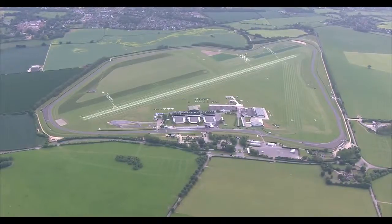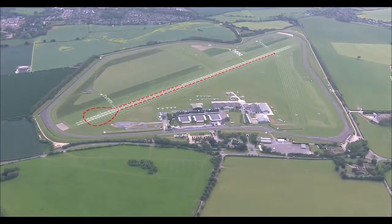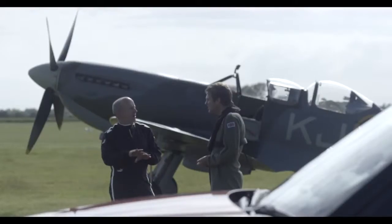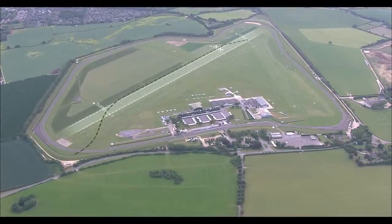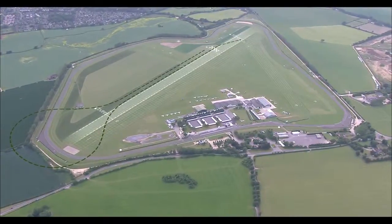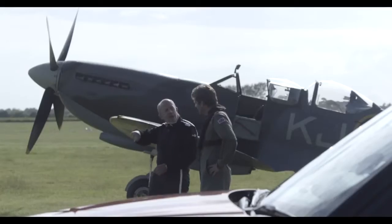What I've got to do today is accelerate from a standing start at one end of the runway, go as fast as I can before the other end, stop, turn around and accelerate back to where I started from — and hopefully get back there before the aeroplane does. I think Mike's expectations are for me to turn as tightly as I possibly can to get back to the runway. I'm not 100% sure what I'm going to do yet, but I might have something up my sleeve.